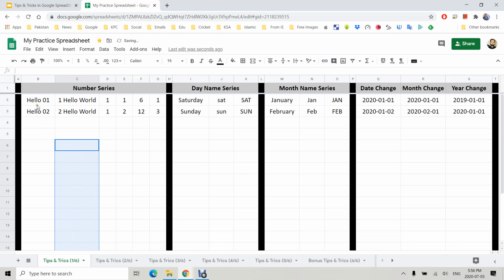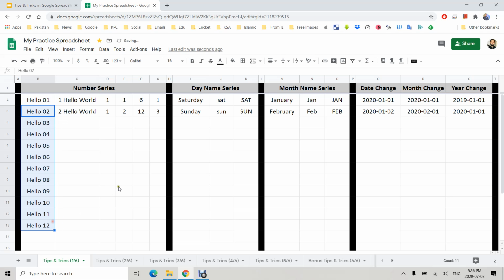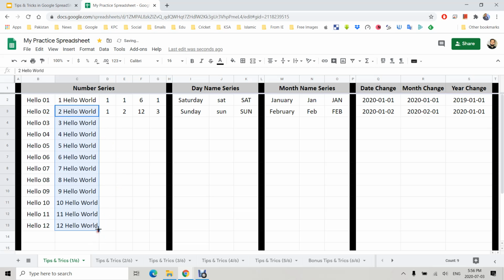Okay, so if I need the last number or the first number to be repeated, so what I will do, I will just select it and then drag. The same here, drag. So it will give me the same input as per the pattern. Now if I need the same number, what I need to do, if I drag just this number, it will give me the same number repeatedly.